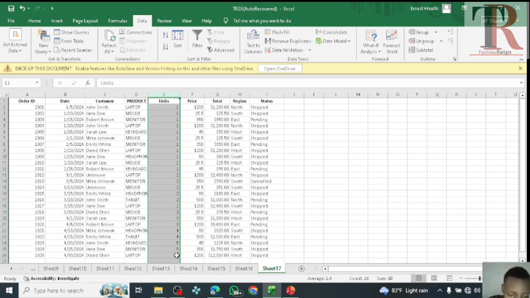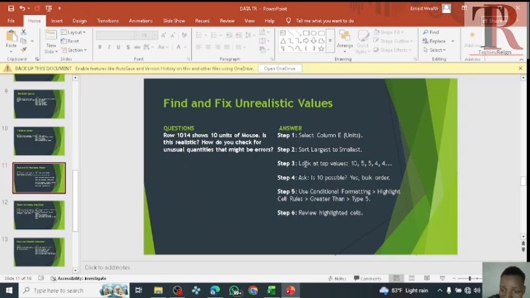If we check, we have 10, we have 5, 5, 4, like keyboard, monitor. Okay, it's not keyboard, sorry, these cells are rearranged, so let's take this back to this. Now we have 5 here, we have the mouse with 5 units. Here we have 10 units. So if we have 5, 4, 4, look at the top values, which is 10, 5, 4, 4, 4. Is 10 possible?